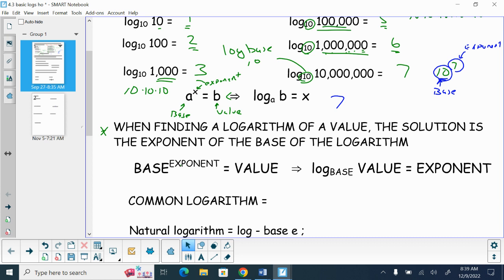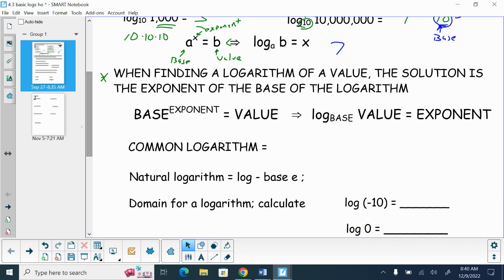Once again, knowing this relationship is going to help you solve logarithm problems, because logarithms tend to be somewhat of a mystery to us. If you don't use them on a daily basis, they become a mystery, the mystery mathematical operation. But if I can convert this into something more familiar, it's easier to work with as we go through some problems here.